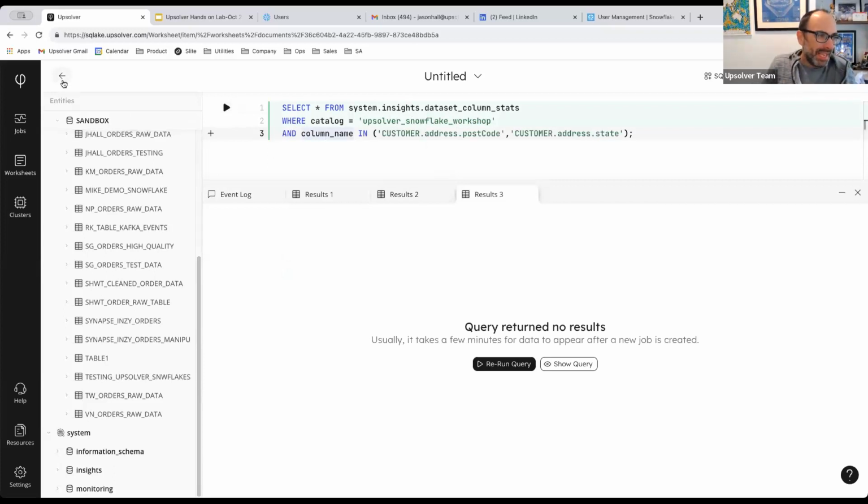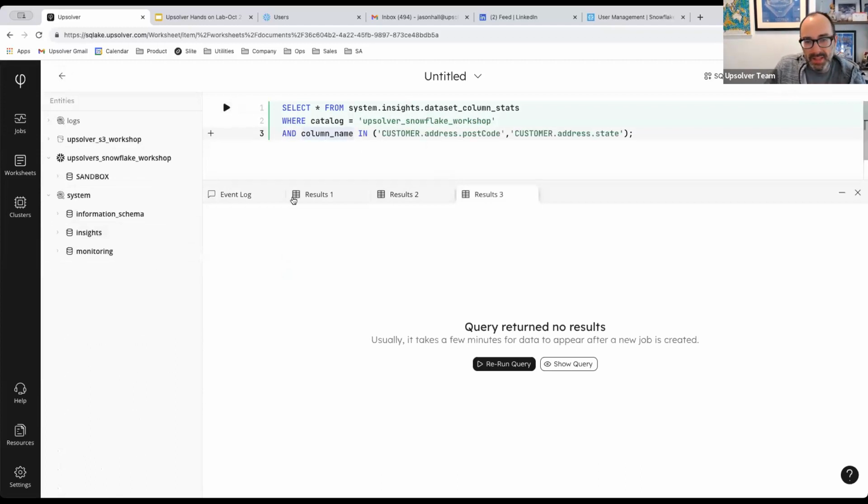But again, all of the data ingestion statistics are also going to be available in a set of system tables and system catalogs. We can access them programmatically through the Upsolver UI. We're not going to spend any time on this during the workshop today, but we also have the ability to run Upsolver queries through a CLI, through a Python SDK, and even through a dbt plugin that we provide, if you want to externally access any of the metrics that Upsolver presents in these system tables and maybe export them into separate infrastructure.